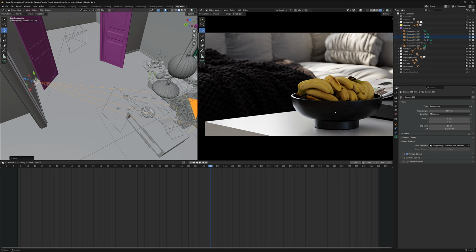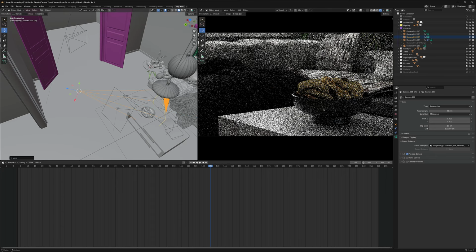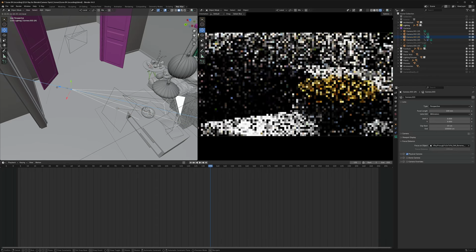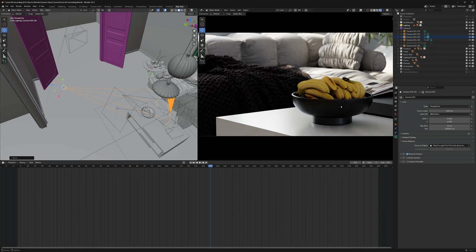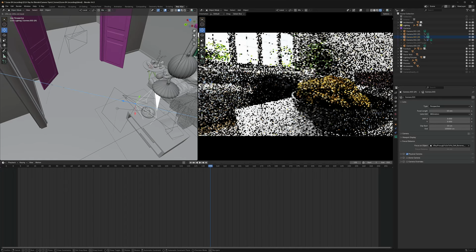A lot of the time this is sort of what you want, but a focal length of 150 millimeters is probably not quite as realistic for an interior image such as this one, even for close-ups. So that's something to keep in mind, right? You do want to use a tele lens, maybe 80 millimeters. That might be a little bit more fitting for this use case, or maybe 100 millimeters or something like that. But 150 or 200 would probably be too much, and you probably wouldn't use that kind of lens in the real world.